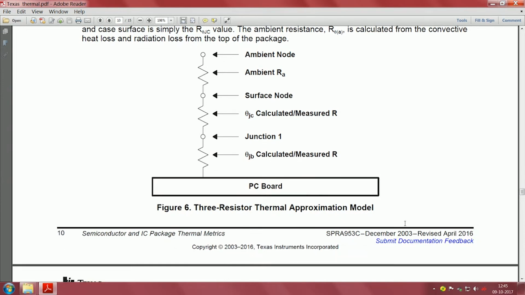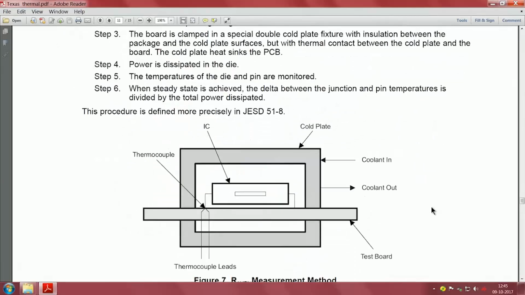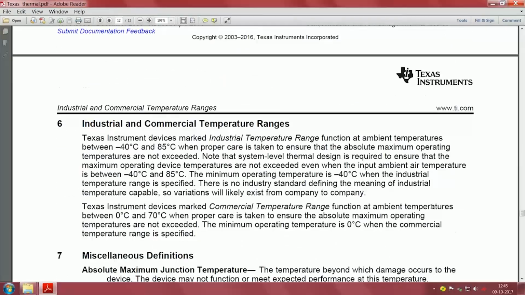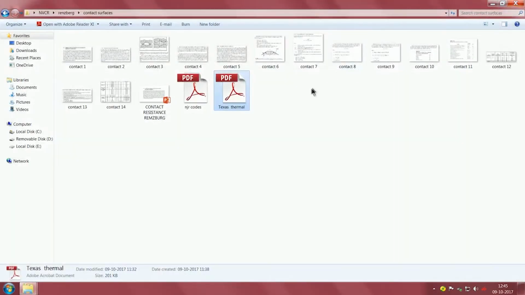This is why I am stressing this: what is directly quoted on the device, like if you take a TO223 package, they happily say the internal resistance from the chip to the surface of the case is so much, and that itself usually has little variation. That now has to be mounted on a heat sink or onto the PCB. So if you go down, we have more and more complicated things. I suggest you read them out yourself.